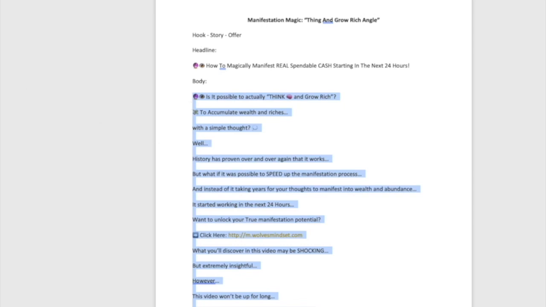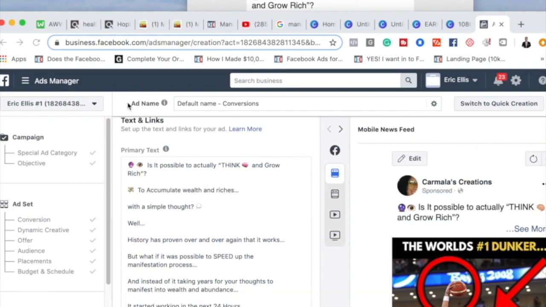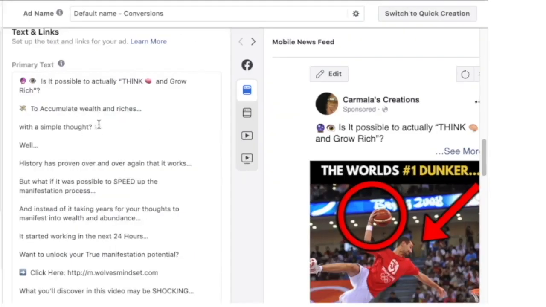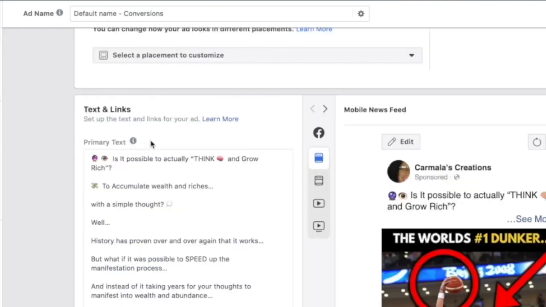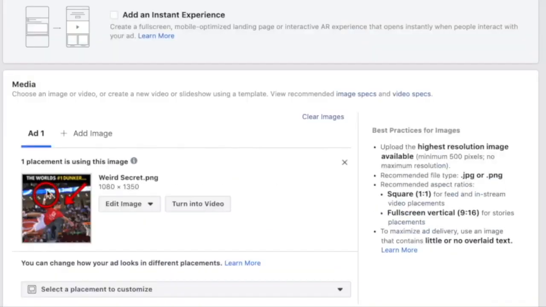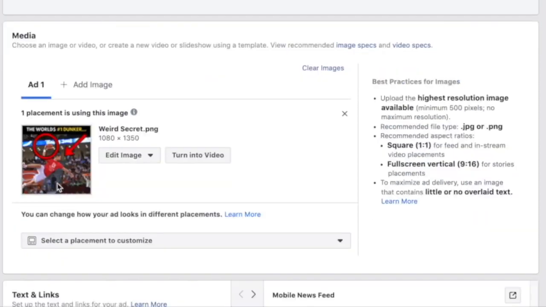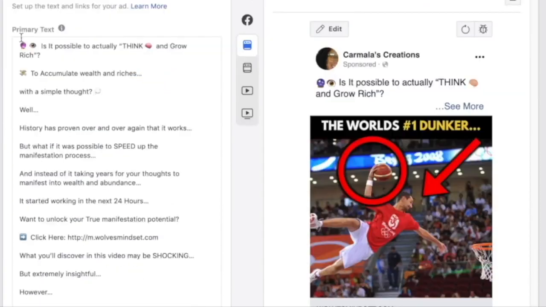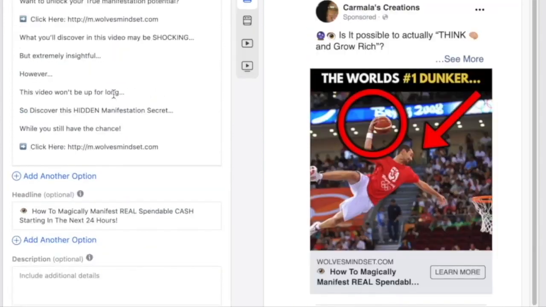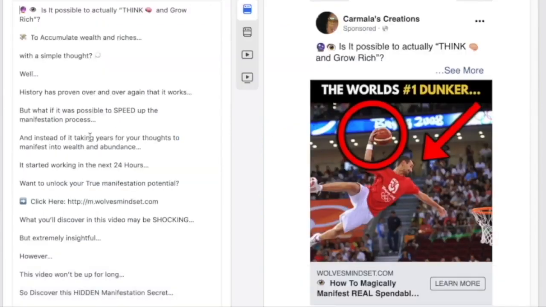So what I'll do is copy this ad text. And the next thing I'm going to do is open the ads platform. You guys saw earlier where I would add the media. Obviously, I wouldn't use this image. I would use the image that I uploaded earlier. Then where it says primary text, that's where we're going to literally just paste our ad copy, which you guys already see that I have pasted right here.